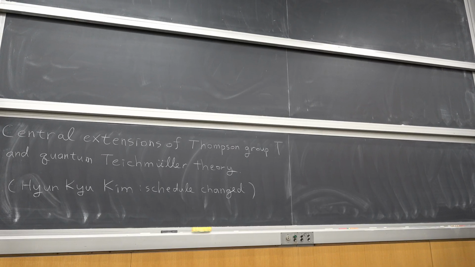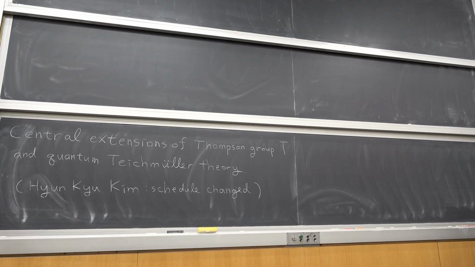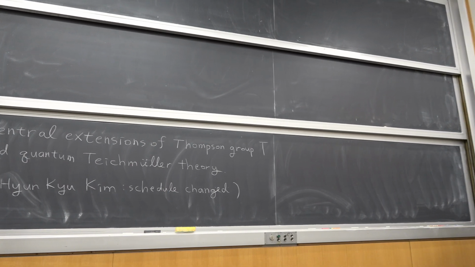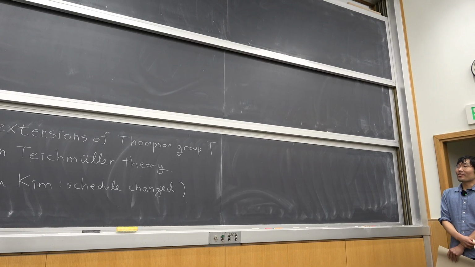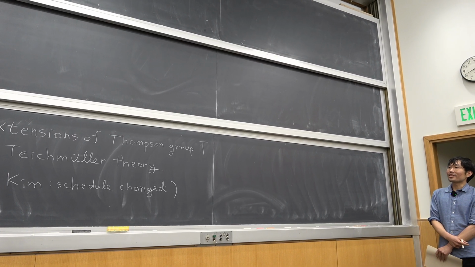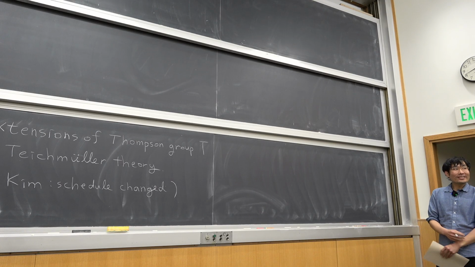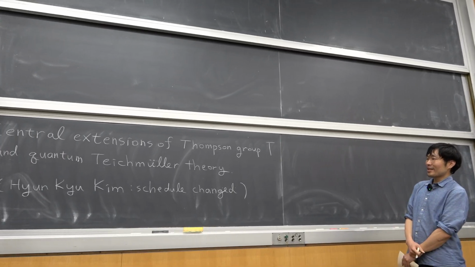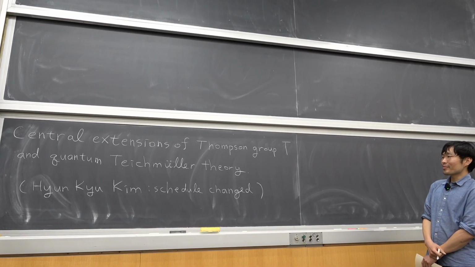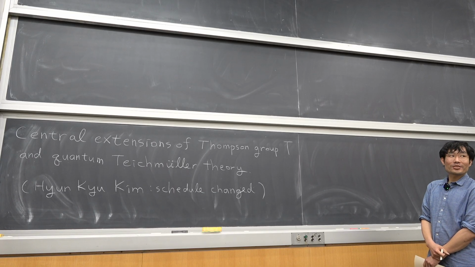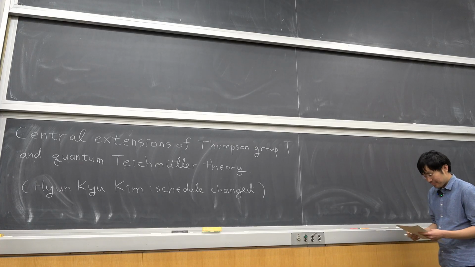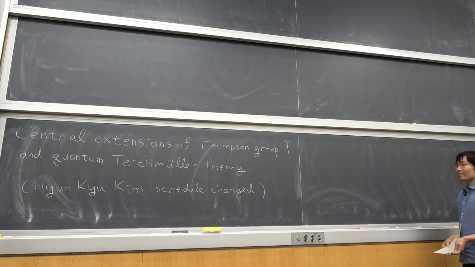This stuff is what I did when I was a graduate student, and after that a little bit. And then my research direction kind of bifurcated from this. But still, I hope you'll find some things out of my talk a little bit interesting. Especially the quantum Teichmüller theory, probably not everybody will be familiar with. So I'm going to give you a short introduction and then how it's related to the Thompson group T. So let me begin with a very brief review of quantum Teichmüller theory.